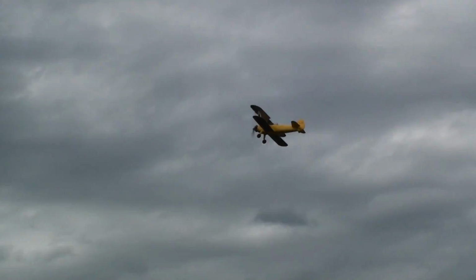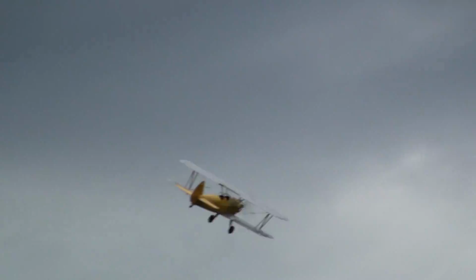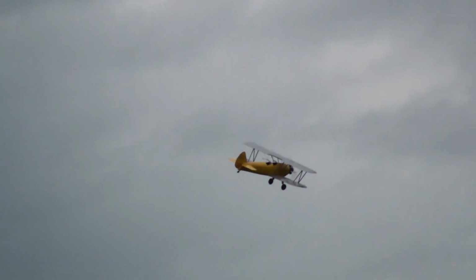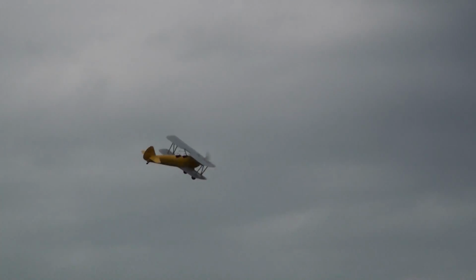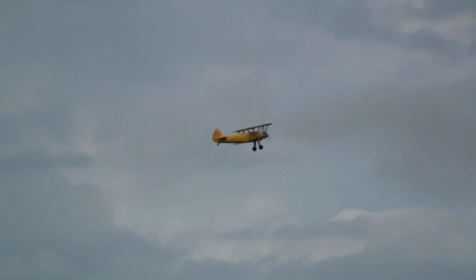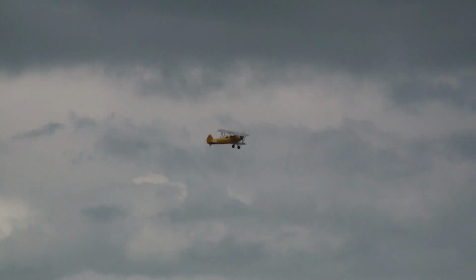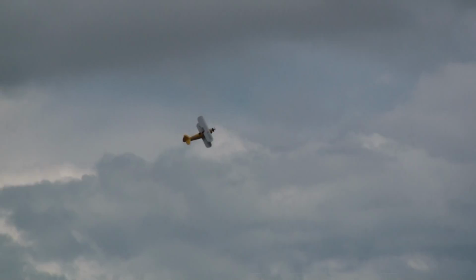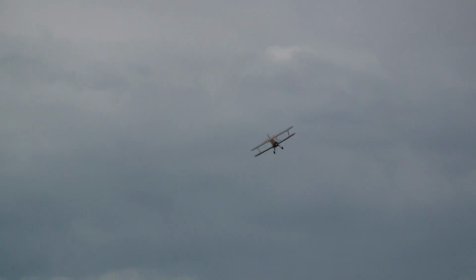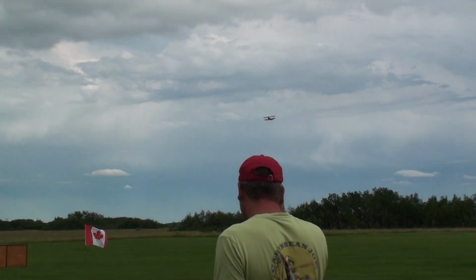Duncan tells me that his pilot at the moment is running the shoes. That's why he's over the seat. Back in and around now on the right-hand side. He'll be bringing it in over the trees. Here's where he begins the white knuckle flying.